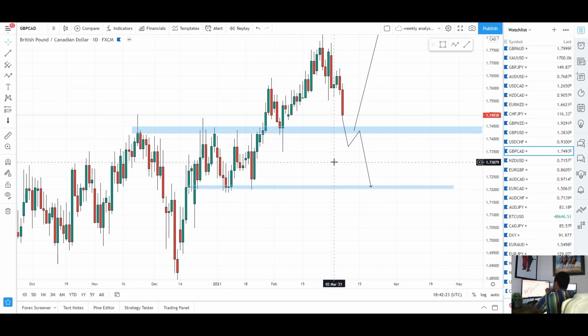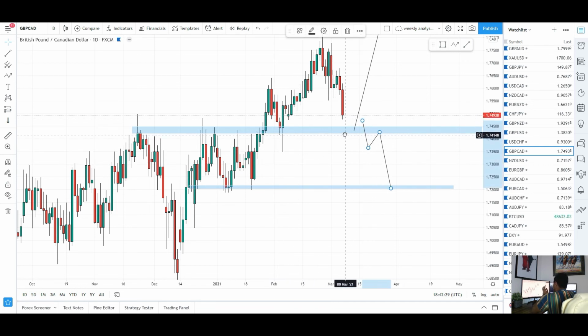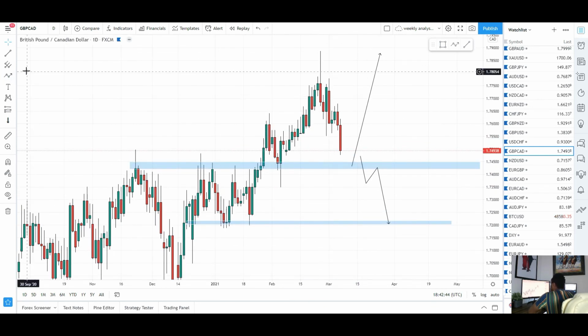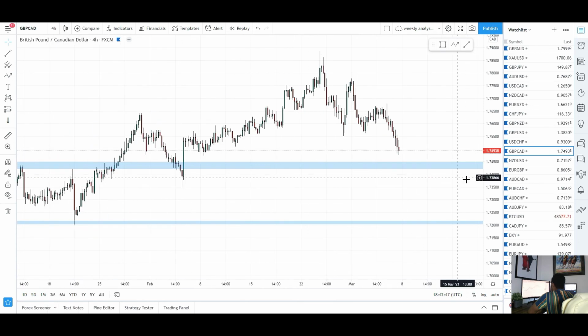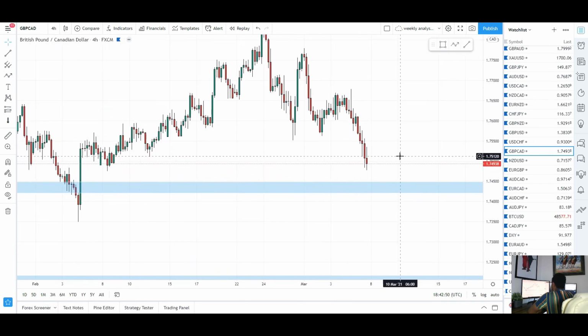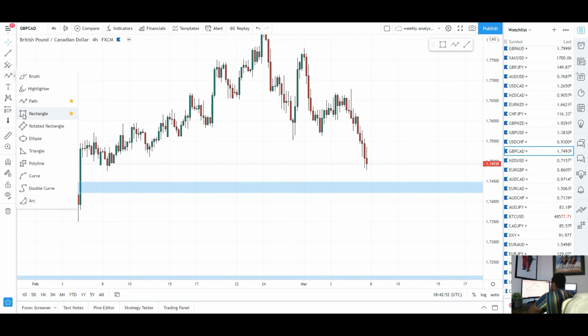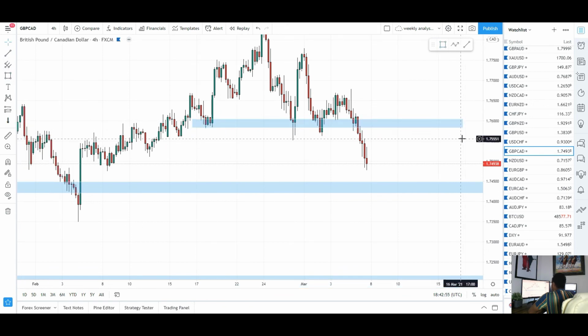So expect to see further continuation to the downside next week for GBP CAD back into this really key level of support. Then again, just see how the price action is forming here from a 4-hourly, hourly, daily point of view. See what patterns we're getting from a candlestick point of view, see if price is holding. If it is holding, we can look to see that reversal, then continue back up again. And if you do hold that area of support there, I do expect price to come and test 1.76, which is this key support here. So that's the last support we had before price broke to the downside. So I expect to see further continuation tapping into this area.